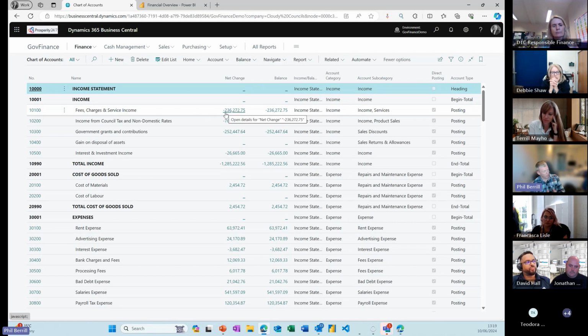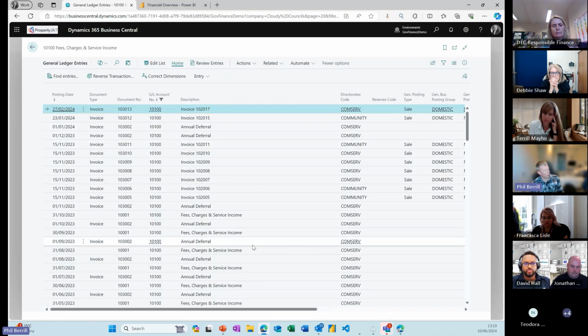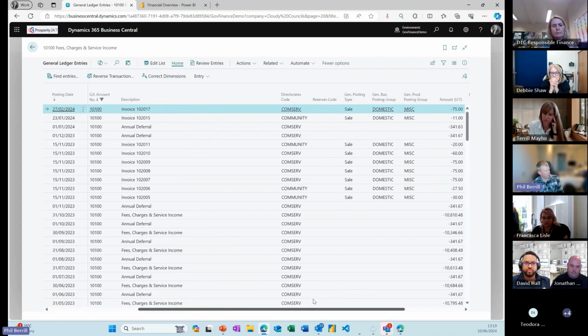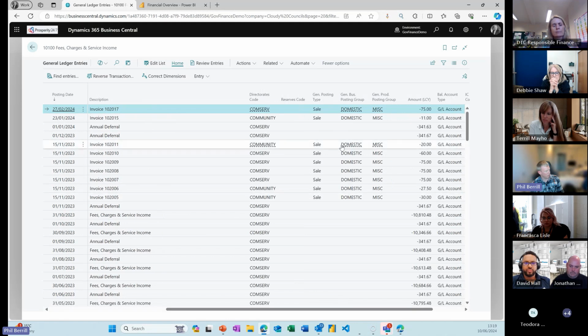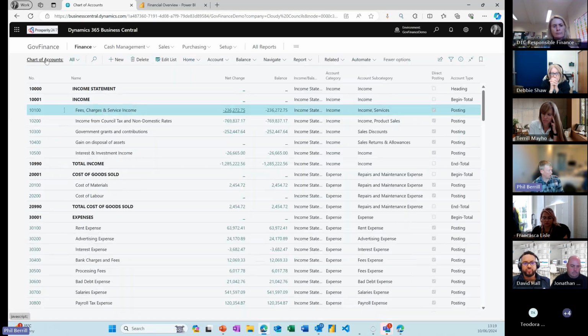I can see I've got transactions. One of the beauties of Business Central is your ability to drill through into transactions and see the detail. If you click on any of these, they're all hyperlinked, and they will actually open the underlying data, and you'll see the source transactions just below here. So whether it's a journal entry or a sales invoice or transactions you've imported from your bank, you'll be able to see all of that detail just by clicking through.